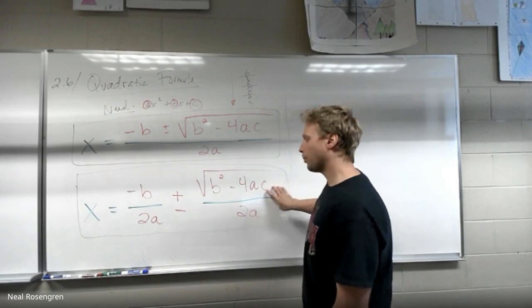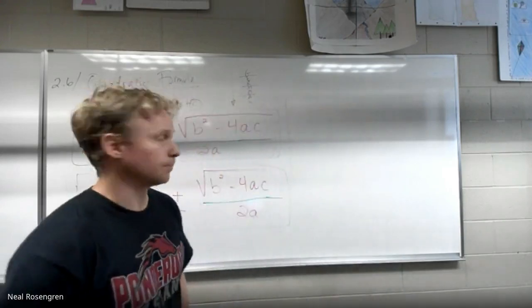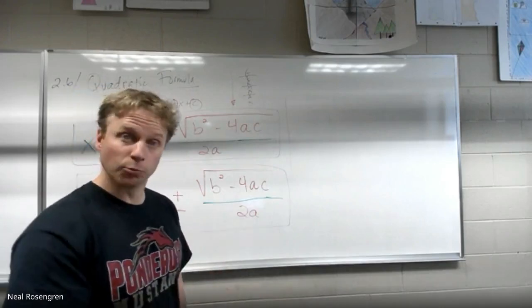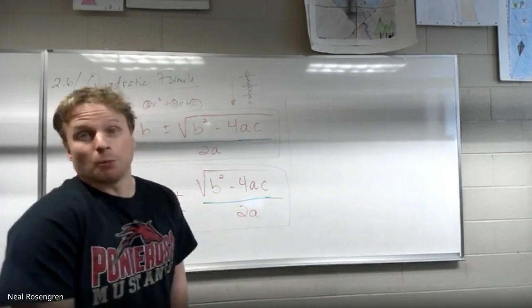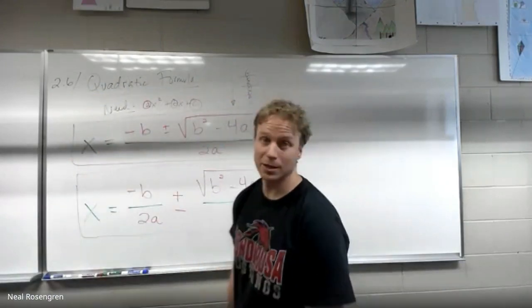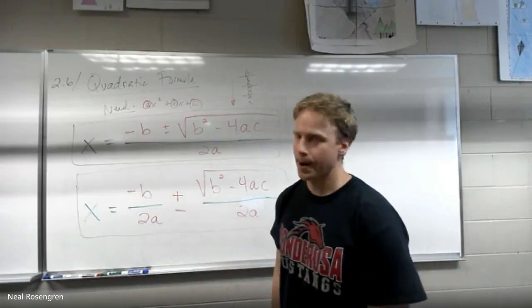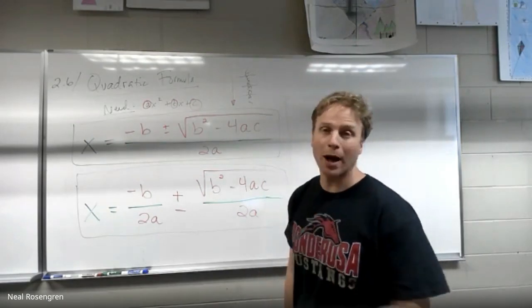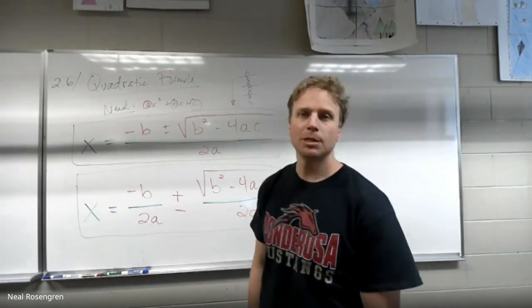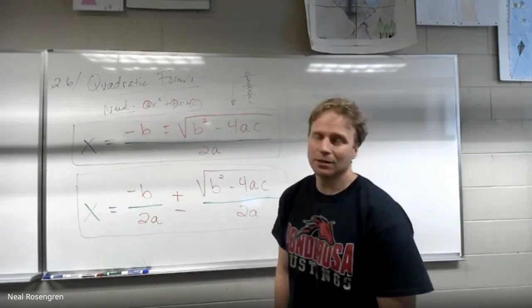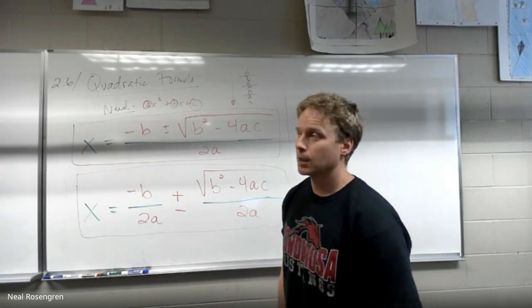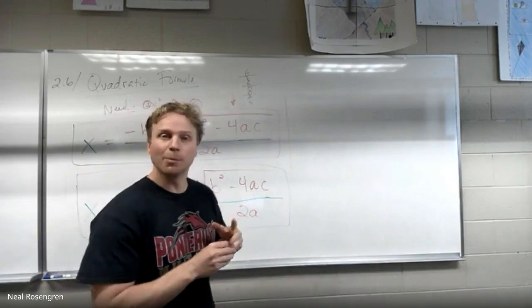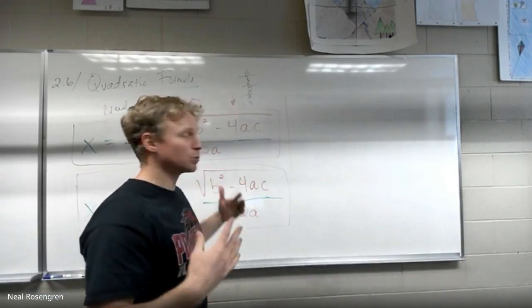And there's going to be a point today where we see that sometimes it works out really nicely with the square root being perfect, and we'll keep going and we'll get some real numbers. And sometimes the square root won't be nice. It'll be square root of 7 or 11 or something that doesn't go in perfectly. And we'll just leave it like that for now. And tomorrow will be the day where I show you how some of those not so nice square roots can be simplified a little bit more. Still not going to be perfect. We'll still have a square root left when we're done. The number inside will just be a little bit smaller. So kind of like a little side lesson on how to simplify radicals. That'll come tomorrow. Today, I just want to make sure that we practice this.